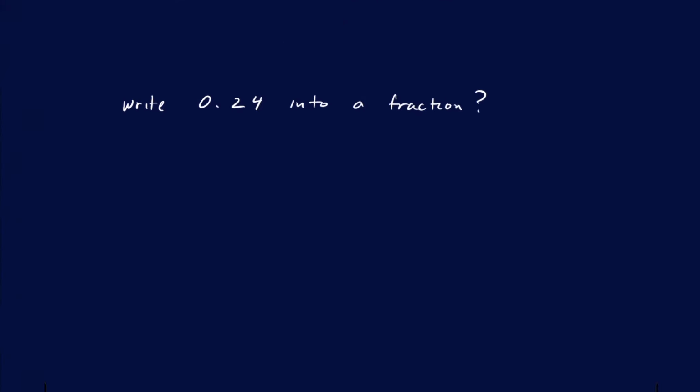But what if you have more than one number? What if you have like 0.72, or in this case 0.24? Basically, when you're writing a decimal as a fraction, you're just going to want to pay attention to the furthest place it goes back. So in this case, we have a number in the 10th place. So this is the 10th. And this is a 100th. So 0.24 can be written as 24 over 100.